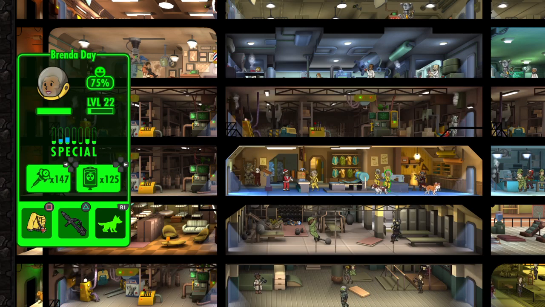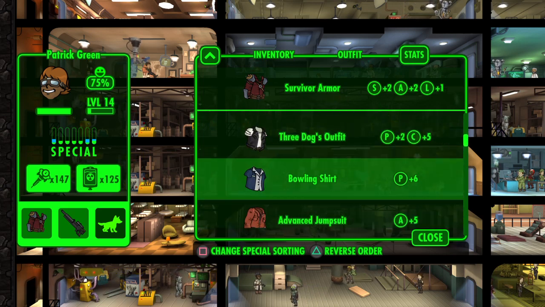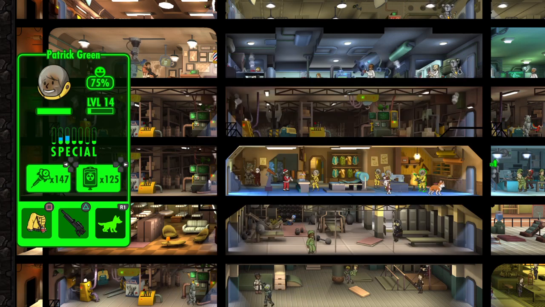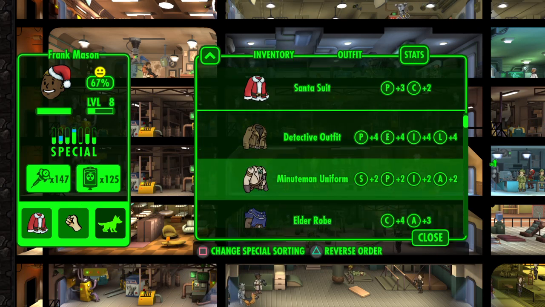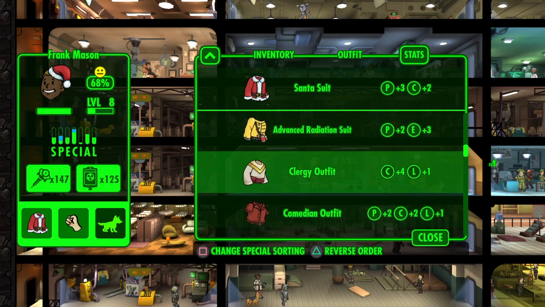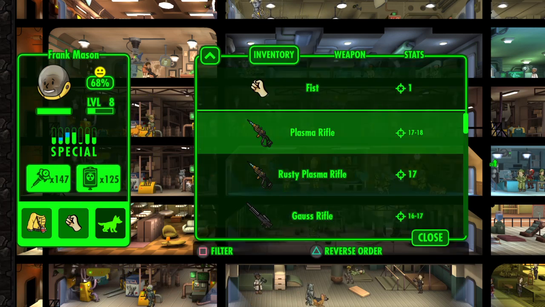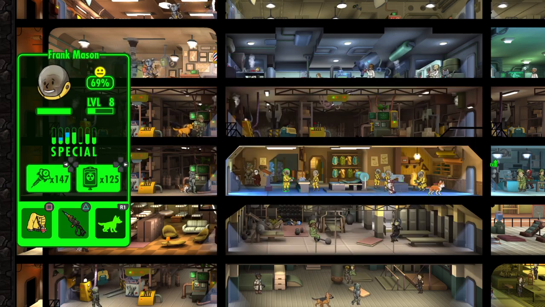Okay, there we go. Yeah, he has no E, so we'll put him in another radiation suit. Where is... There you are. P3, C2, it's not bad, but we're definitely going to switch that up. There we go. Oh, and we need to give you a gun. Just Rusty. Rusty plasma rifle should work.